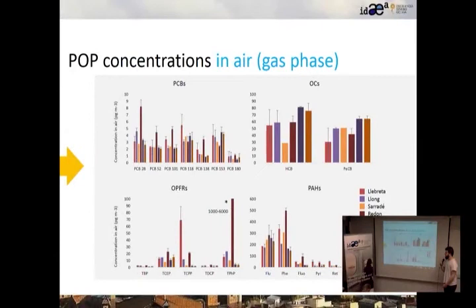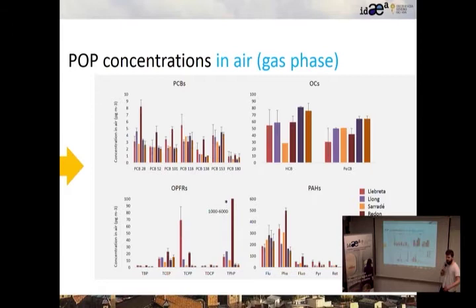So these are concentrations in the gas phase of air. I will not stop to discuss them individually or their distributions between lakes, because that's a talk for another day. But for now, I just want you to see that concentrations are generally in the low to mid picogram per cubic meter of air, which is pretty low. Maybe some other compounds, like a couple PAHs, have higher concentrations than that, but that's normal for some of these compounds. So in general, low concentrations, which is to be expected in remote locations. But in a couple slides, I'll be talking about distributions and fluxes. And for you to understand that a bit more, I would like to stop here and highlight a couple compounds that will exemplify how that works.